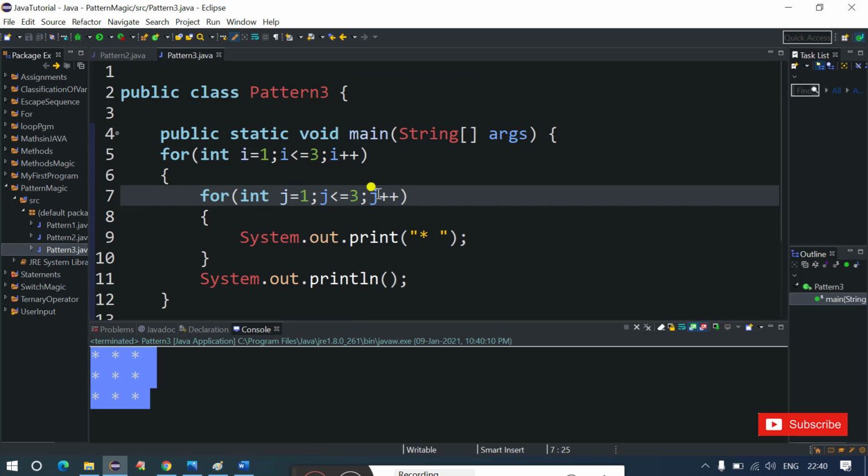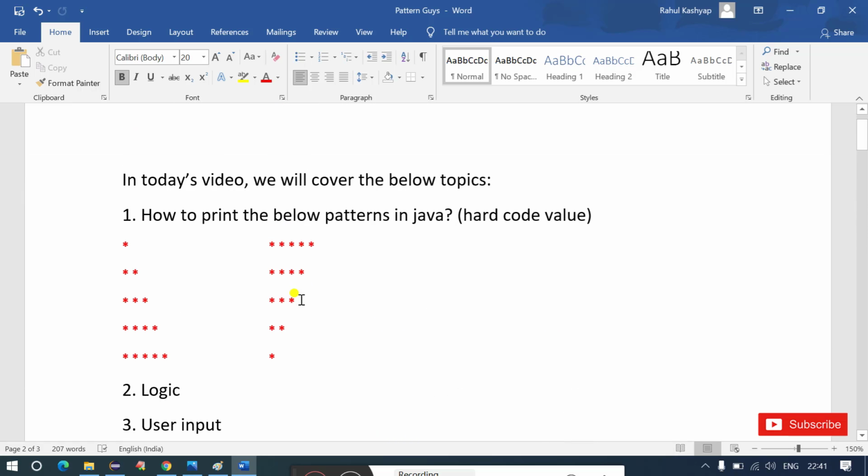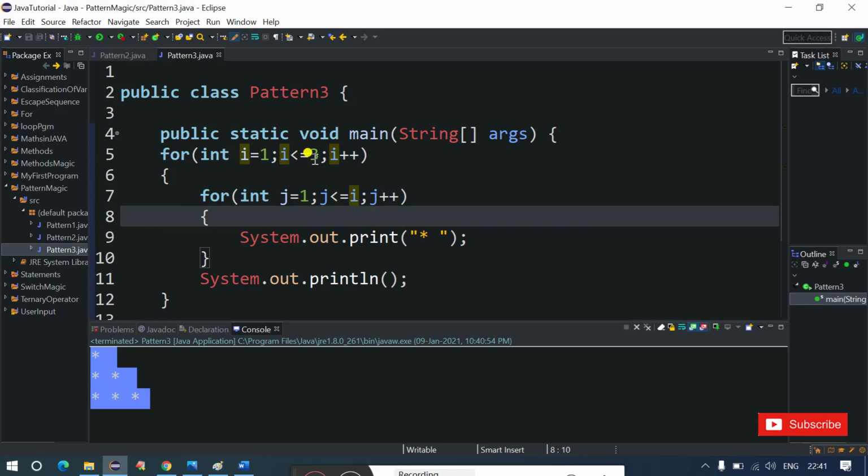If I just show you the pattern, how we can print. So over here, you just have to say I, save your code and try to run it. Now if you just run your code, you will get the same pattern printed which we have seen here, right? Same pattern you can see I have printed, but in this case I have used the value 3.